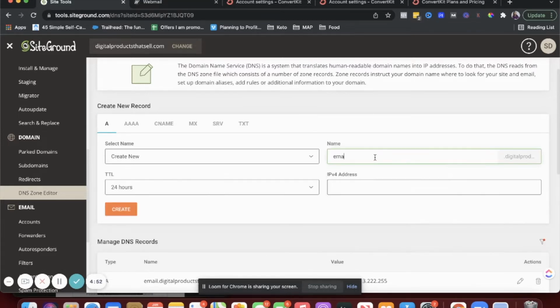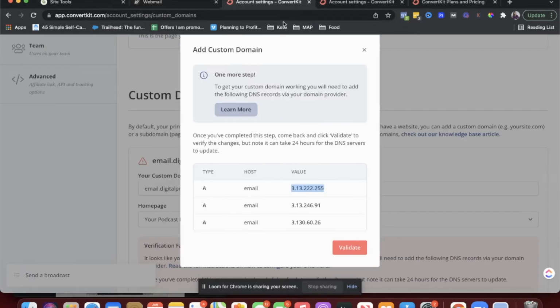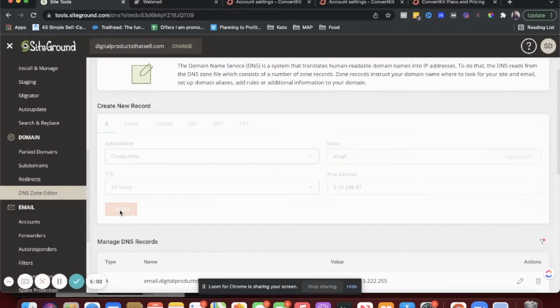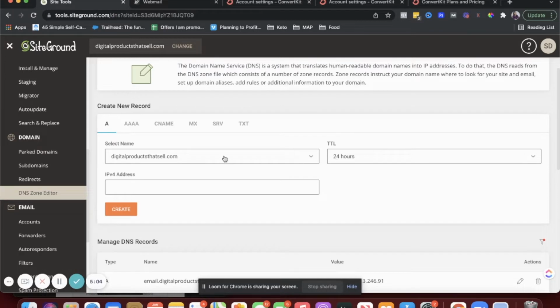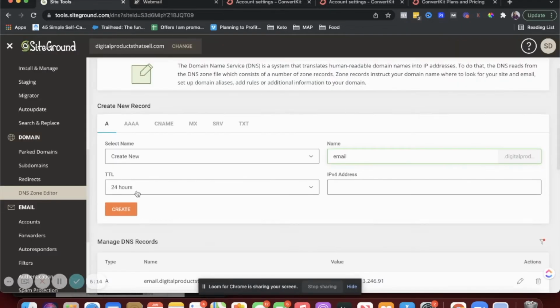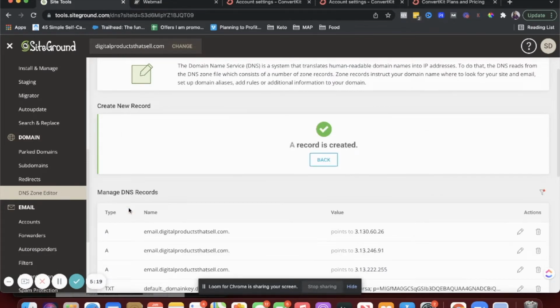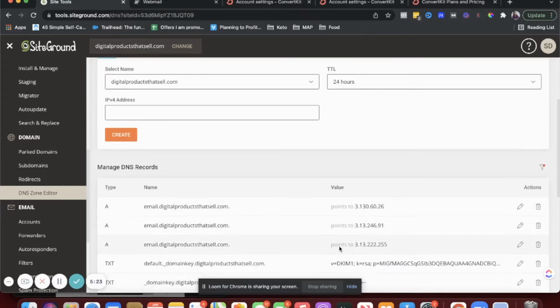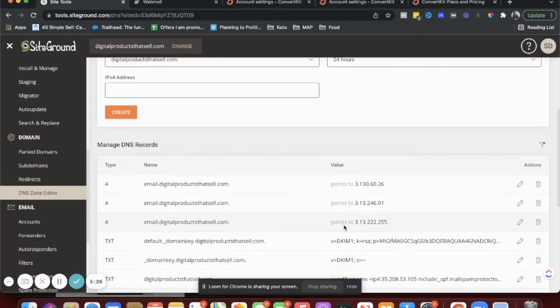So again, this would be email. I would go back here, choose the second one, and add that here and hit create, and then I need to add one more. So I will again choose email, go back here and choose the third one. And if you have any doubts, just post a comment below and I'd be happy to help. If you're using a different platform where you're not able to create these, let me know and I'd be happy to help. So I have created these.